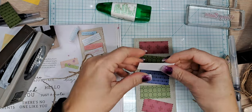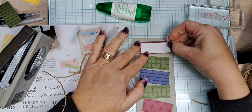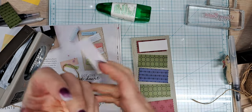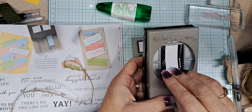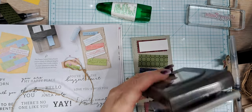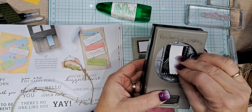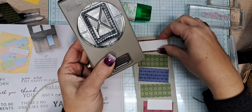So we have our two sentiment strips. One is going up here, which we will have to cut with the little punch. So let's do that, make it fit. We need to trim all the little edges. So there's that one. And hopefully I can still get the sentiments on here. There's that one. Oh, cute.